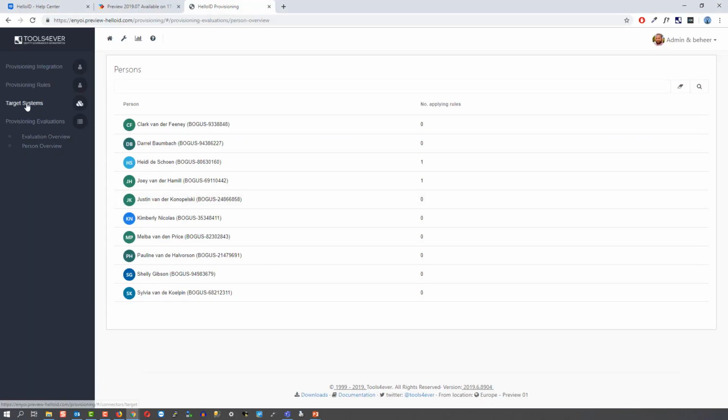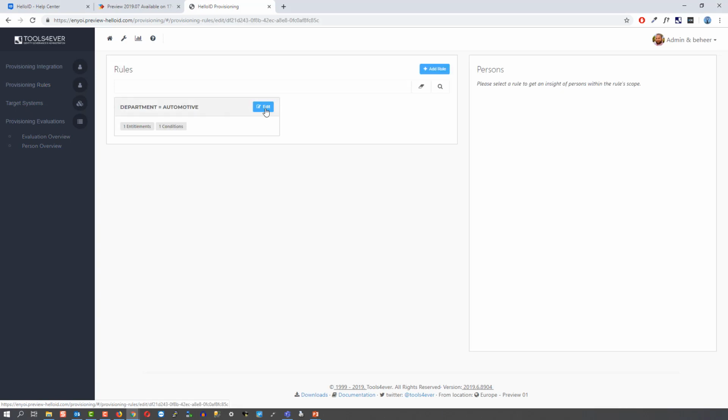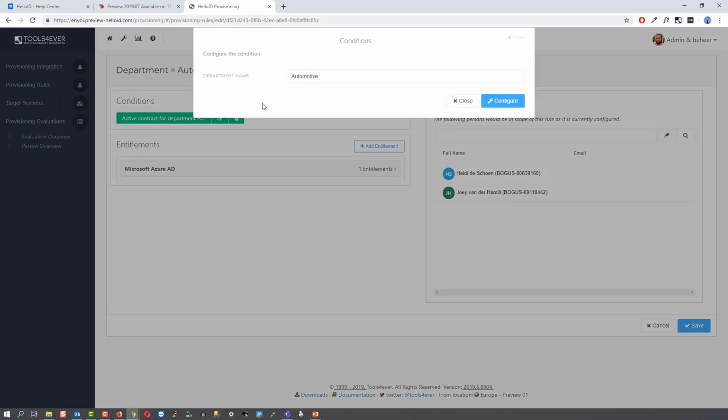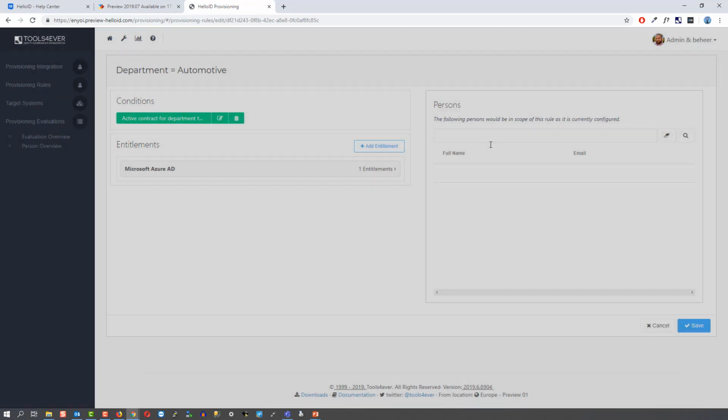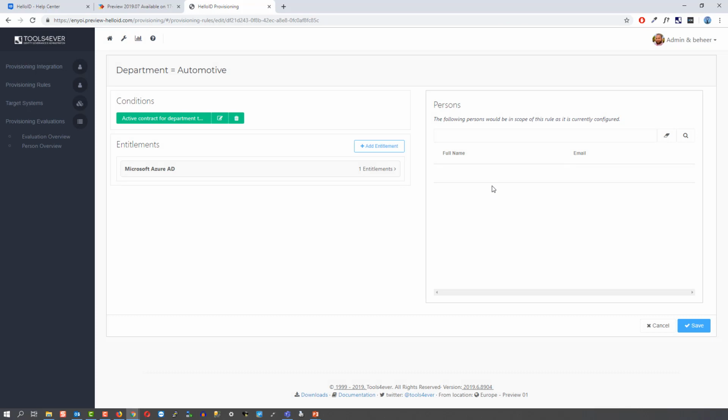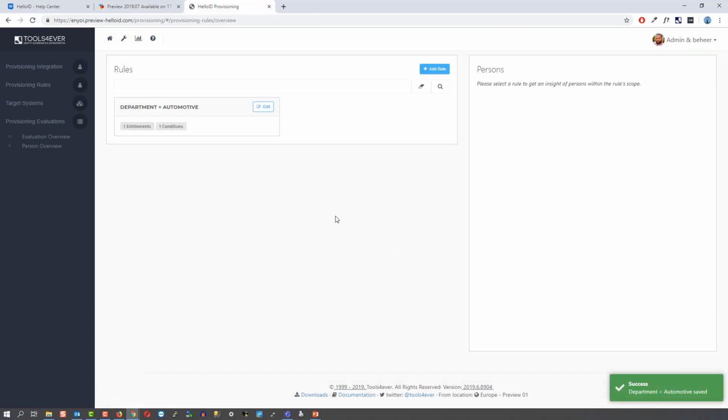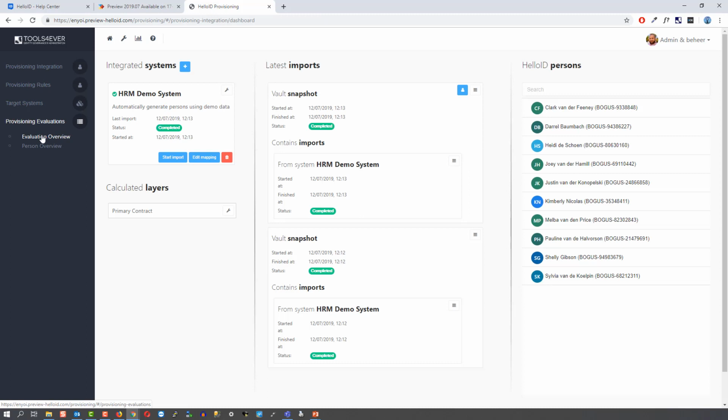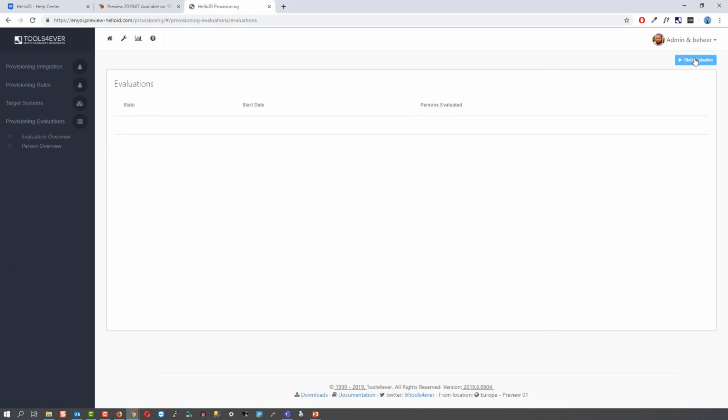What I could do is change this back to test. Let's see what happens here. So nobody is matching that criteria. Just save. I rerun the evaluation.